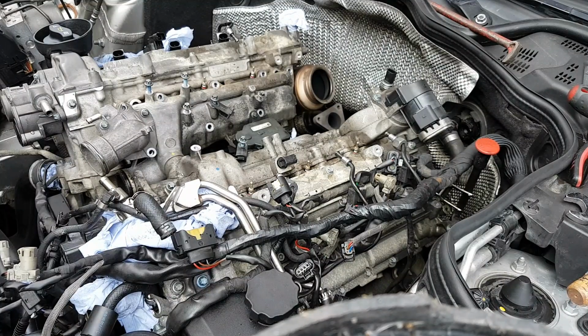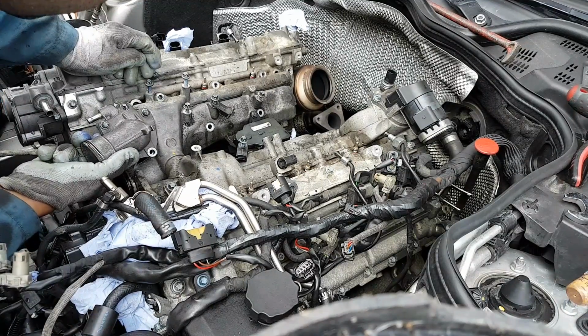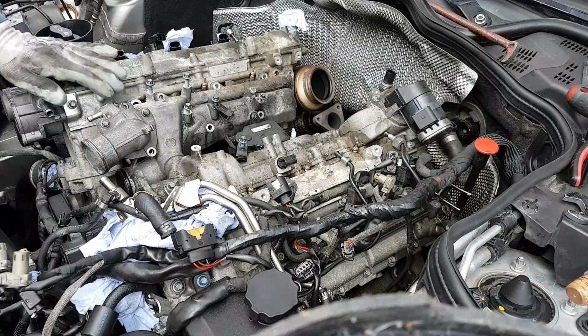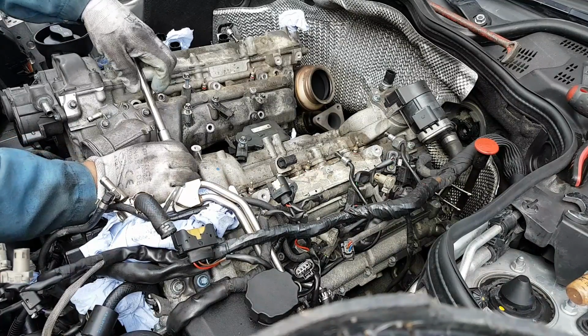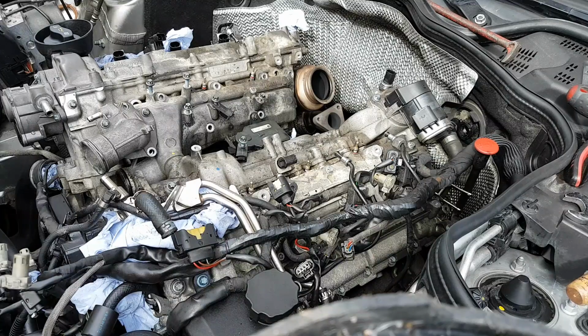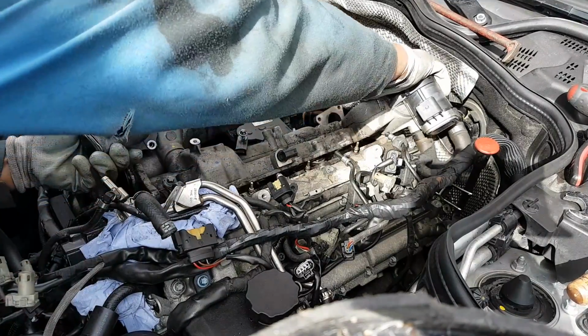And I believe now, if I'm not mistaken, the manifold should be ready to come out. See? I forgot one. They're all loose, but I forgot to take this one out. Let's see if it comes out now. Yeah, it's going to come out now. Hold it.